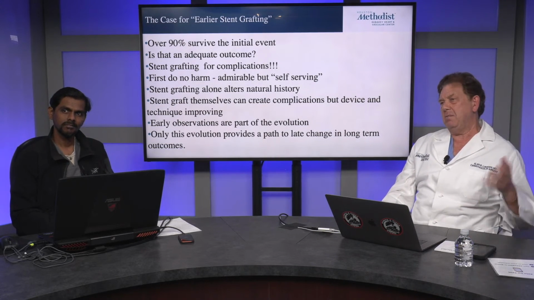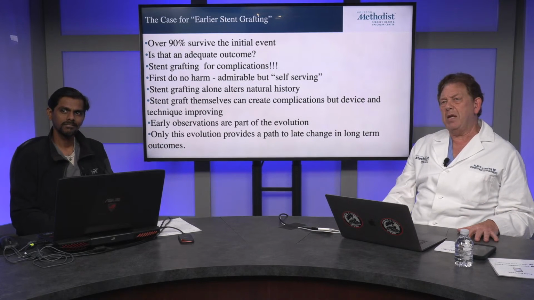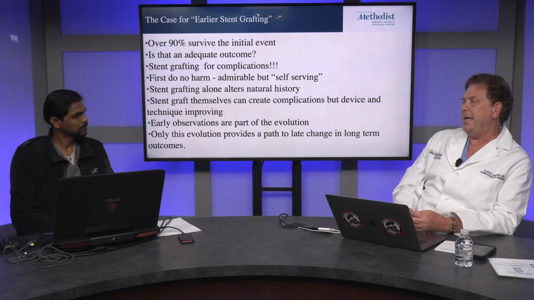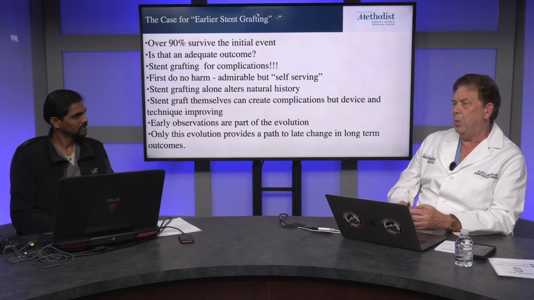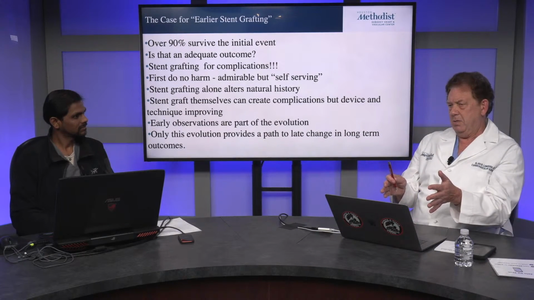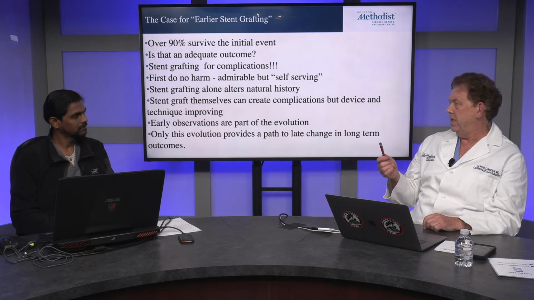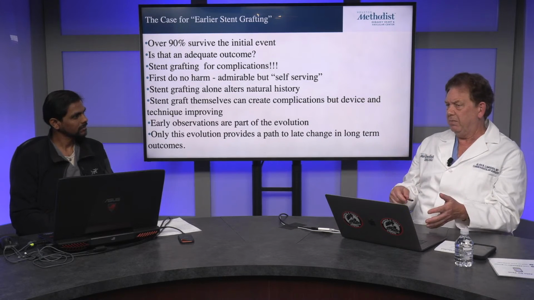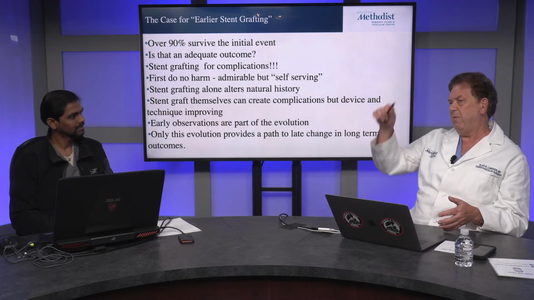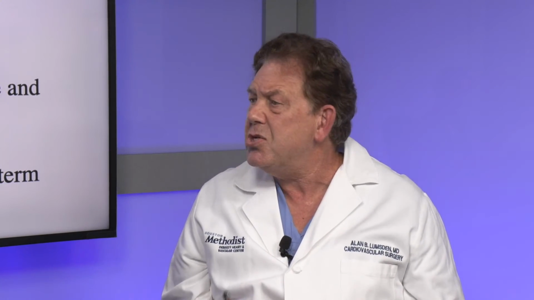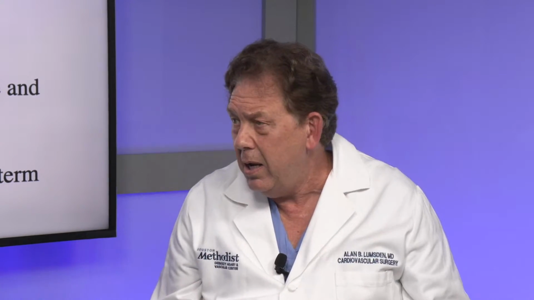Stent grafting, and credit Mike Dake. I remember Mike Dake, when he was at Stanford, did one of the first presentations on stent grafting, and it clearly showed that where the stent graft was present, for about 80% of the stent graft, it induced thrombosis in the false lumen, and then that would remodel over time. Where there was no stent graft, it kept flowing. In fact, it usually reperfused around the bottom end of the stent graft. So the presence of the stent graft did change the natural history. It didn't alter the entire aorta, but where the stent graft was, it fundamentally changed the way the aorta behaved, and we'll show that.